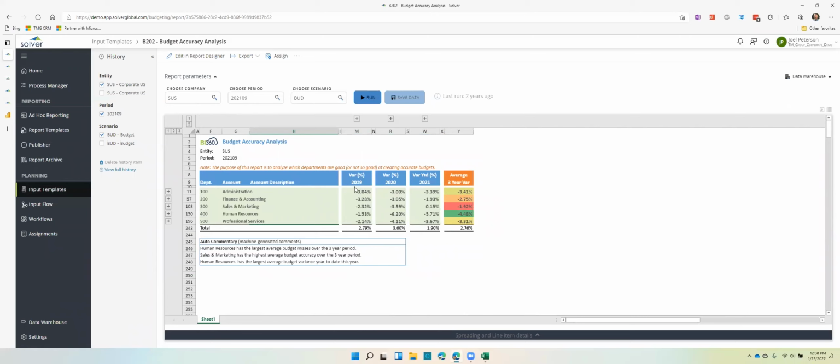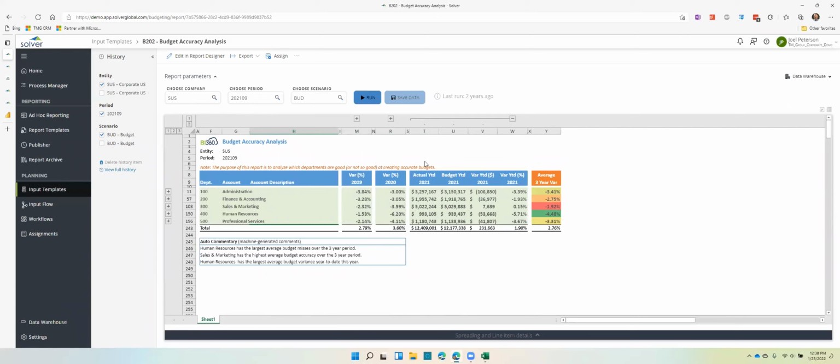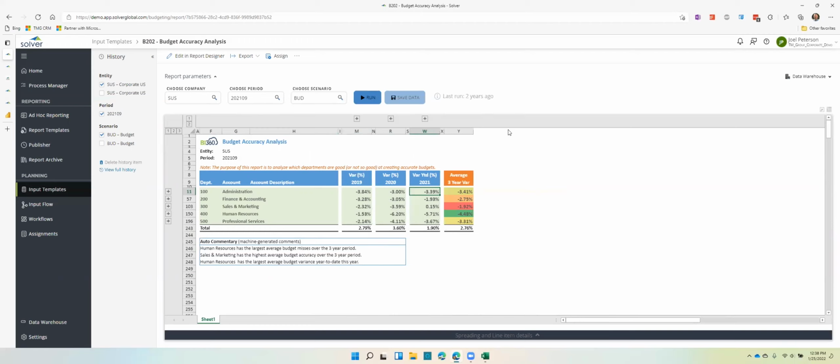So here's our variances for all of 2019, all of 2020, and all of 2021. If I expand this, I can see here's what my actual was, here's what my year-to-date budget was, here's the dollar variance and the percentage variance. So again, this is not a budget form, but it's something that we find not a lot of people are doing, which is seeing how good are we at budgeting and using this as a tool to improve our budgeting process.